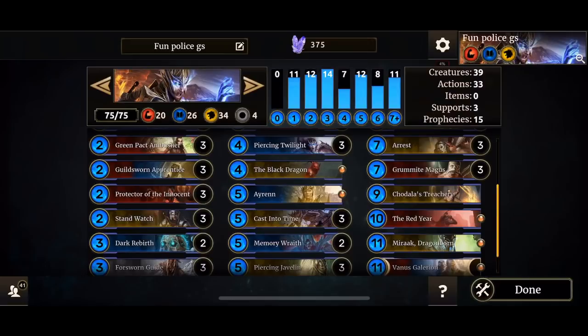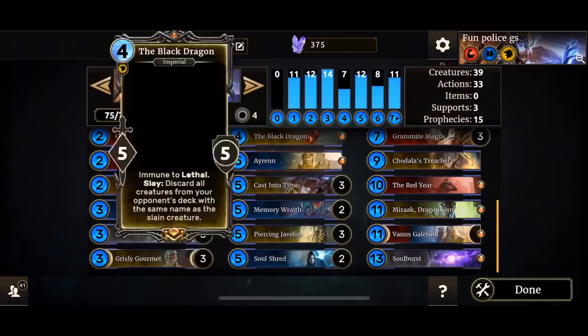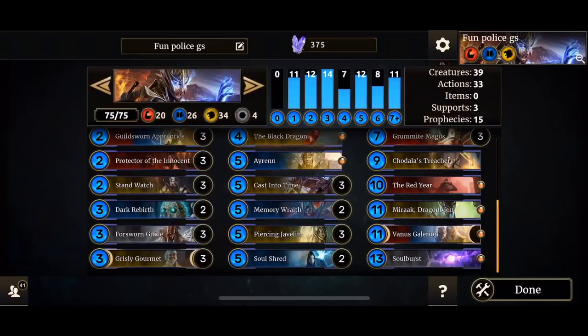Memory Wraith, best against Necromancer decks such as Ramp Rage Warrior and Ebonheart. Piercing Javelin, removals, Soul Shred. The original build had 3 copies, I only have 2 unfortunately. It's one of the win conditions. You win with this deck by forcing your opponent to concede, annoying the crap out of your opponent.